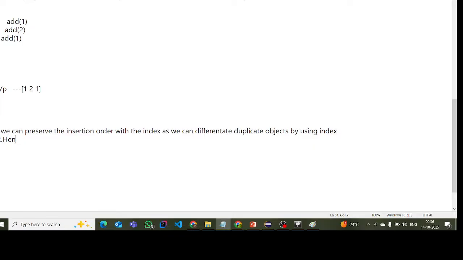Hence index plays an important role in the list interface.